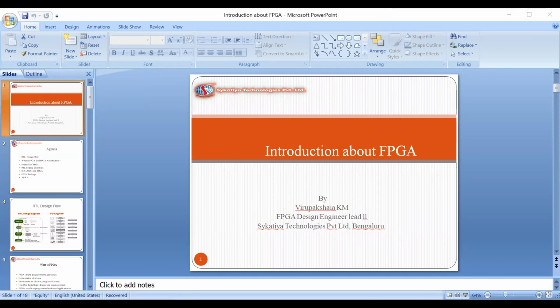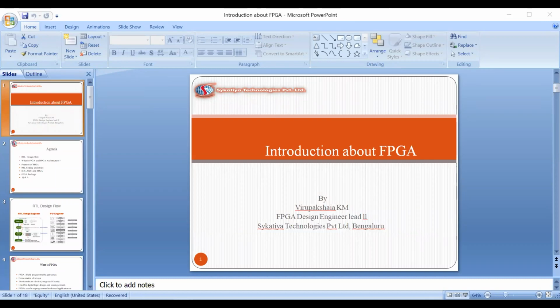First they will look at the design entry. Design entry is nothing but writing the code. As I told, we may use Verilog, VHDL, or if you are more interested in logical designs in digital systems like NAND gates and mathematics, you can make your schematic and convert that schematic into RTL or VHDL code, and also write your code in Verilog as well as VHDL. So the very first step in the RTL design flow is design entry. Design entry is about writing your code. It may use a schematic diagram or any coding method.